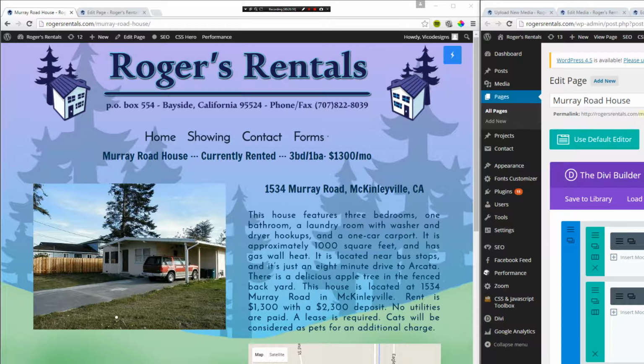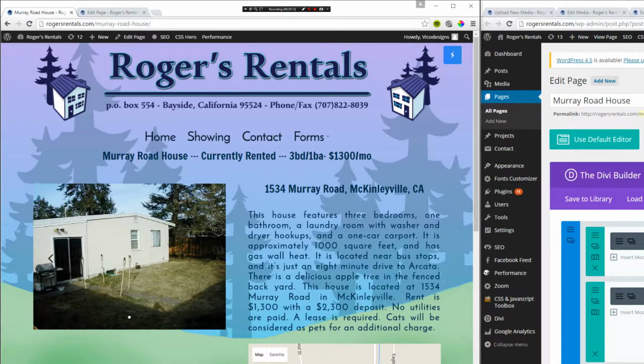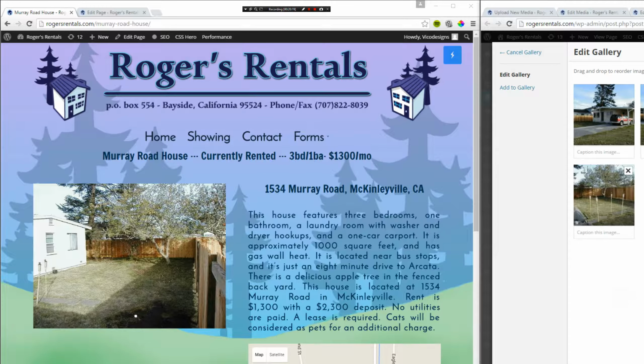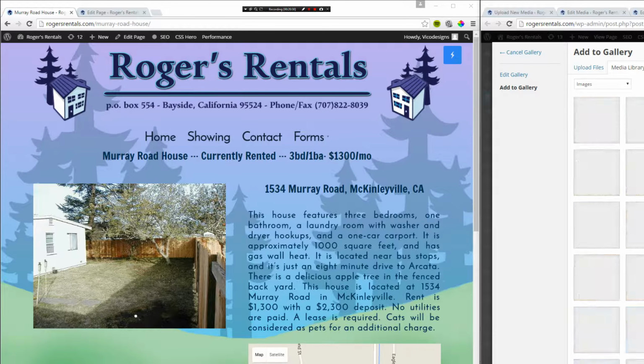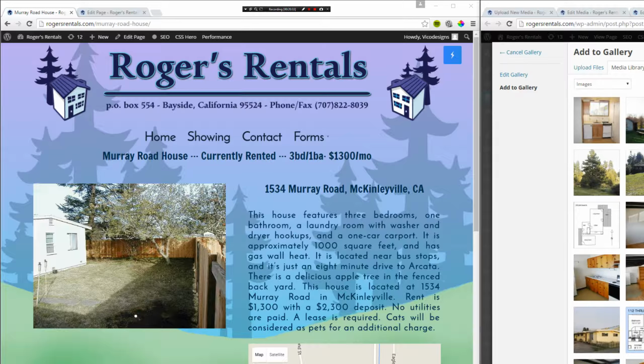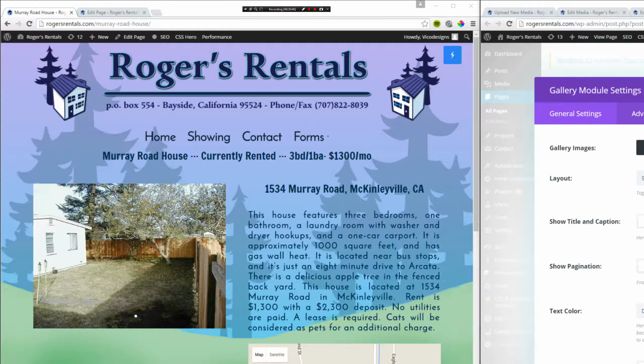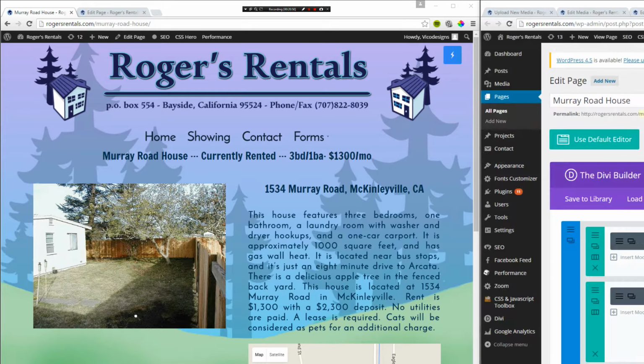For this area here, here's your gallery of your images. If you wanted to edit that, you would hit edit, then you'd hit update gallery. You can move these guys around to reorder them, and then you can hit add to gallery, and select any other shots that you have. Well, they're pretty much all linked in here, but essentially you would be uploading a file. Hit select the file, select it, add it. It would say add to gallery, and then you would hit update, save and exit, update, and that would update that gallery.